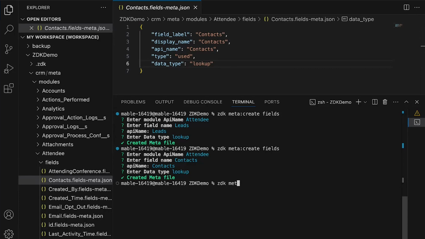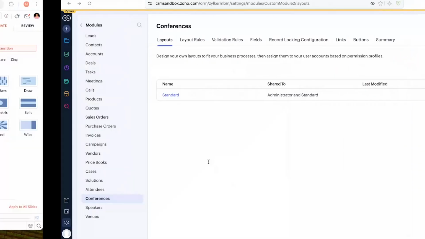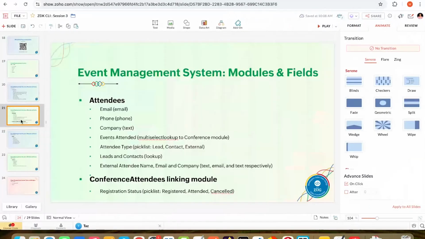I need another field, a pick list for the attendee type. So I'm executing it with the module API name here. We have the name of the pick list as attendee type, and we have the values leads, contacts, and external.